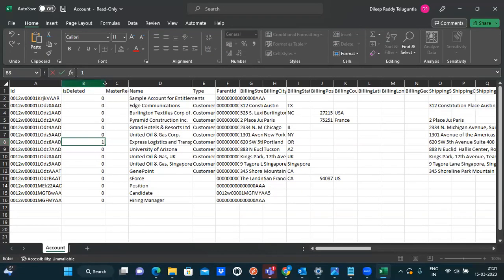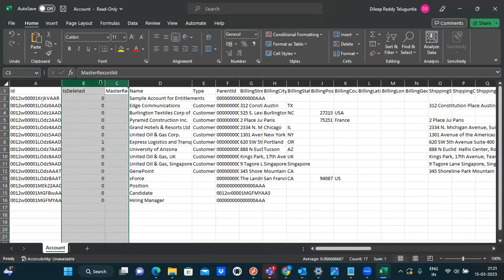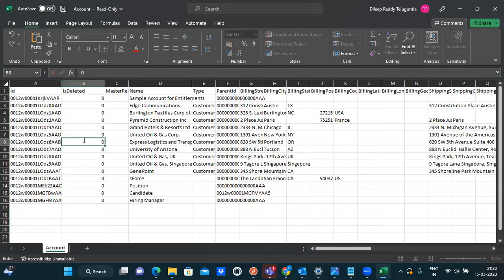So this is one other important feature which Salesforce provides. Is deleted, if it is true, means it has been recently deleted. And if you are lucky enough, within 15 days you do this export and you find out that particular record has been deleted, and you can restore it, right? So this is the importance of this particular field.